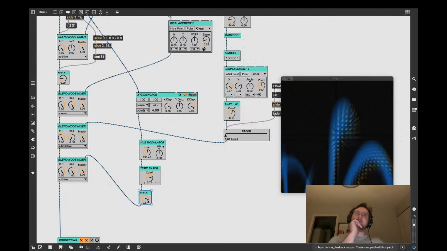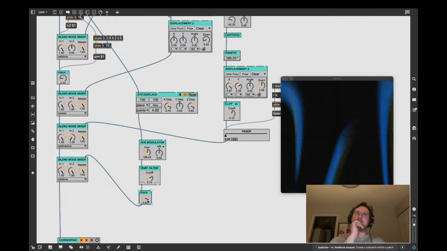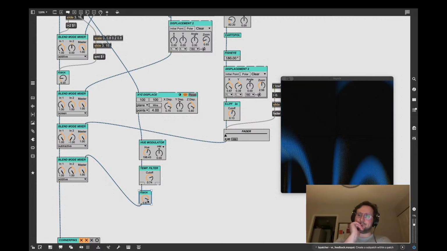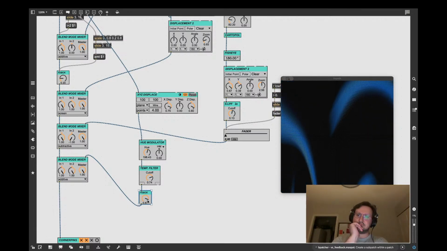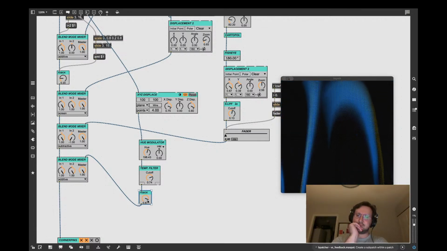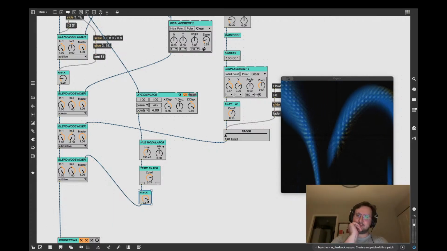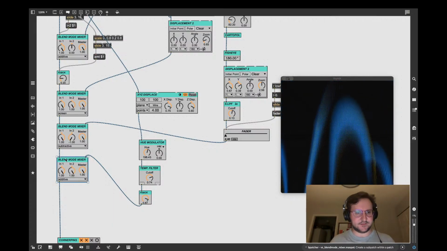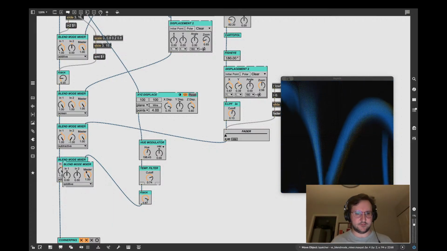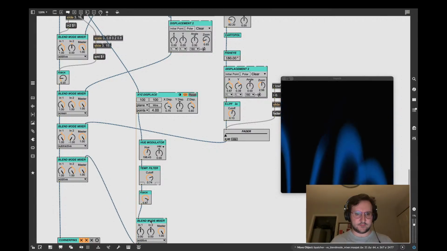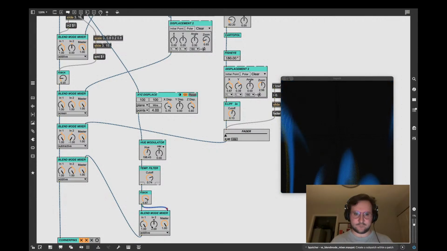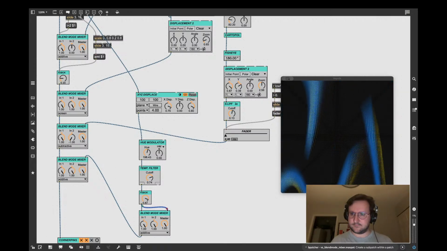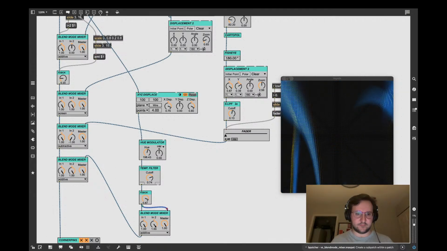No, that's not quite what I want. Does it need to be added to itself to give it some glow? It's a little more luminescent.